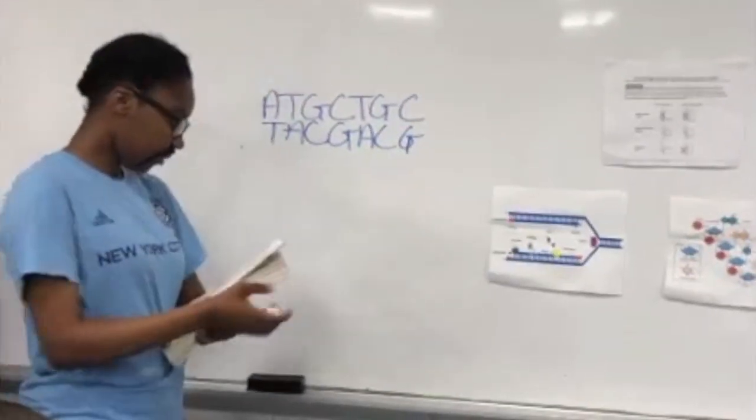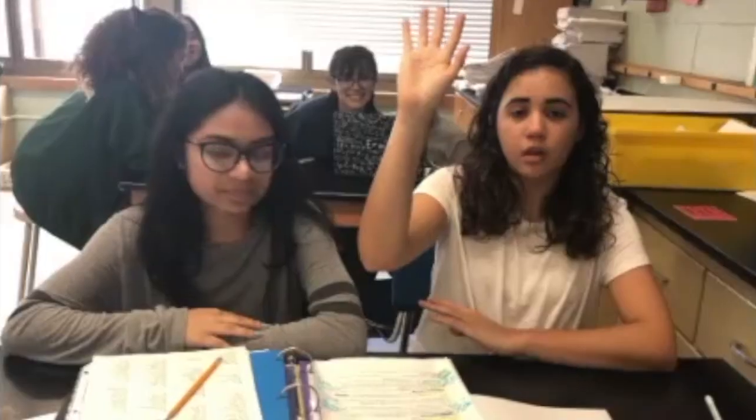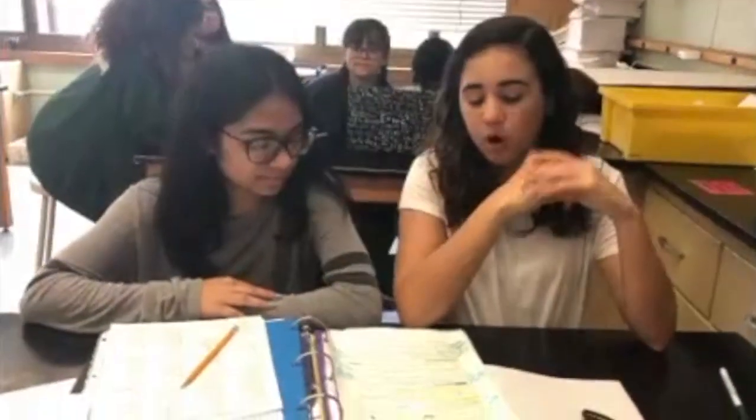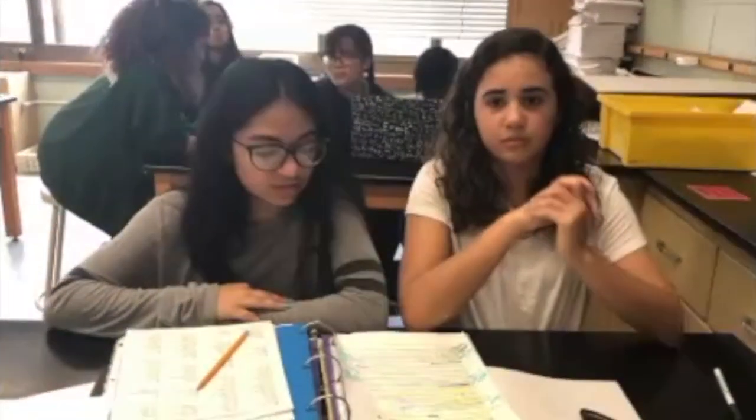So, let's move on and talk about what makes up RNA. RNA also has a sugar phosphate backbone, but instead has ribose as its sugar, and instead of thymine as one of the nitrogenous bases, it has uracil, which binds with adenine. Also, RNA is single-stranded, unlike the double-stranded DNA.